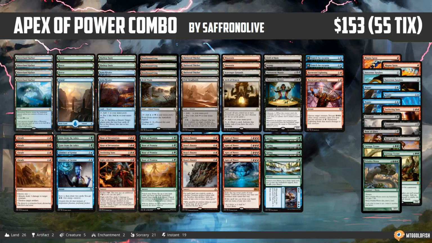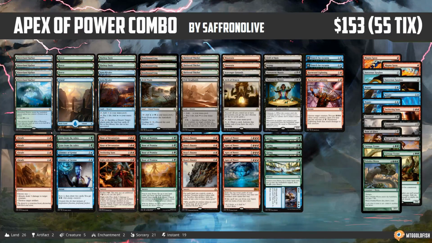Anyway, that's Apex of Power combo for standard. That's our Against the Odds deck for this week. I'm gonna stop rambling. Let's get to the gameplay so you can see how it works.